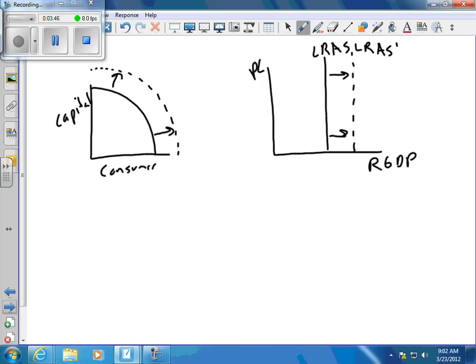You want to think of the production possibilities curve over here, the PPC, and the long-run aggregate supply curve. It's almost the same or synonymous in this class. If one goes, the other one goes. And in fact, many times on the AP exam, if they want you to represent economic growth, they could interchangeably just say, show what would happen to a production possibilities curve or show what happens to a long-run aggregate supply curve over the course of time. So they could use either one. And the whole question, A, B, C, D, and E could be exactly the same. And then they could randomly decide which one they want you to do for F, and it would have the exact same impact.